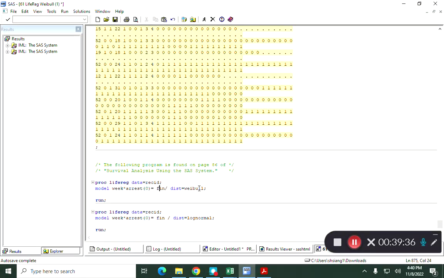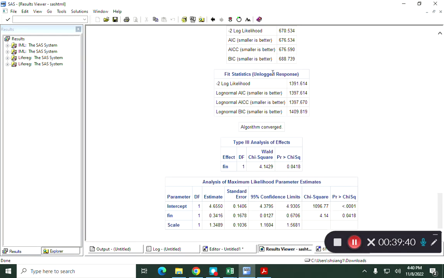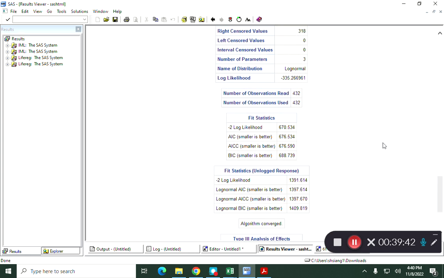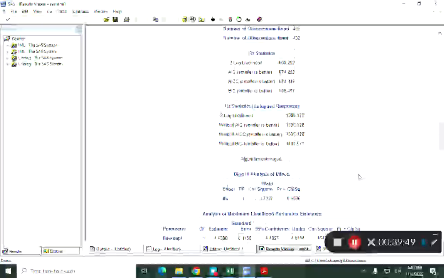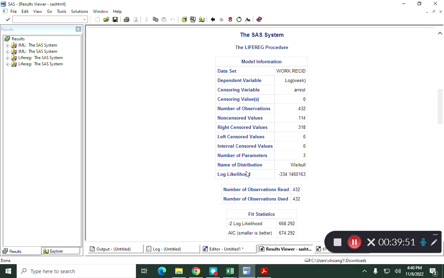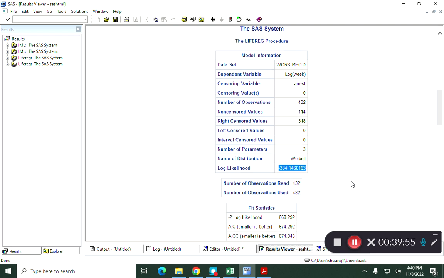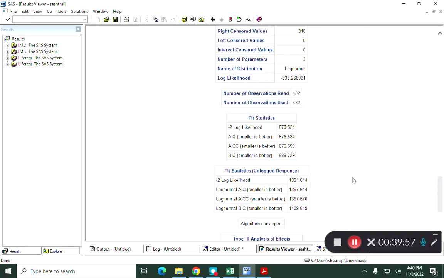So you both have, say, 1 variable. Now if you run it, you will have a log likelihood value right here: negative 335 for log normal, negative 334 for this one.